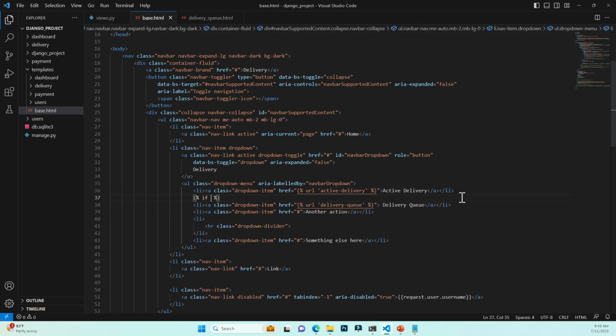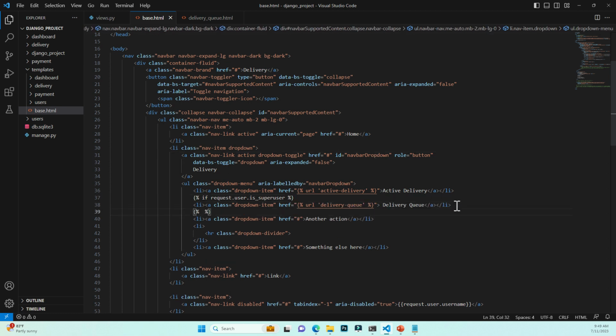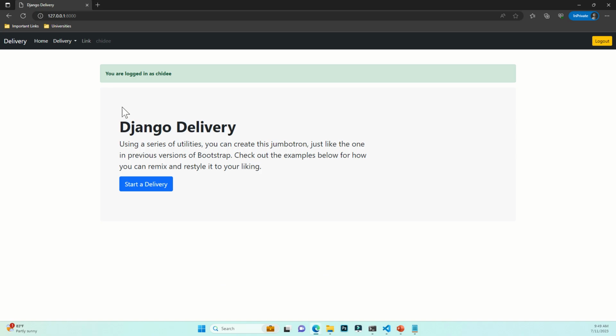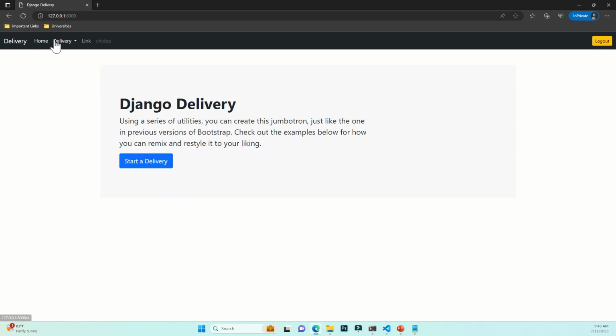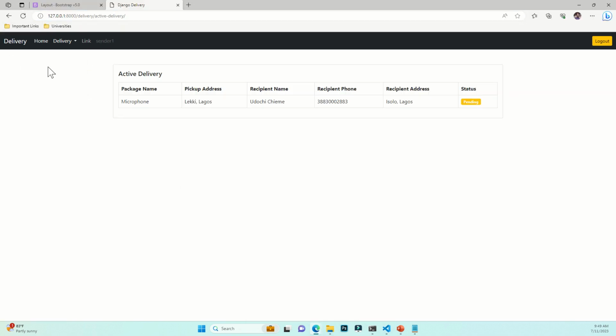So if request user that is super user, and if so, refresh, so you can see active delivery queue. But if I go to a user account and refresh, I can't see anything here.